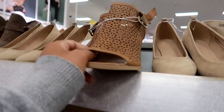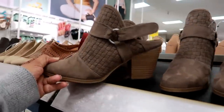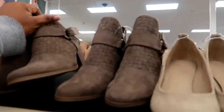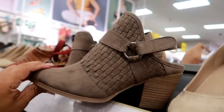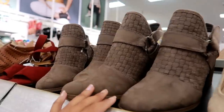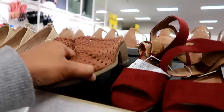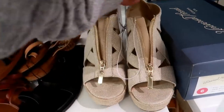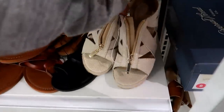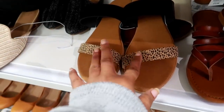So now I'm over by the shoes, just coming to see if they put anything else out. These are Universal Thread, $32.99. These booties are cute — look at that, look how the back looks, and it has a little strap. I don't see a price on these but these are super cute — they have the strap back there, I like those. This is Universal Thread for $34.99. Oh, look at these — these are $32.99 and these are by A New Day. Here's some little flat sandals for $19.99, I like that little design on the front. And then you got these by A New Day.